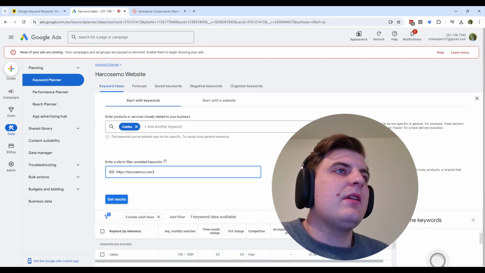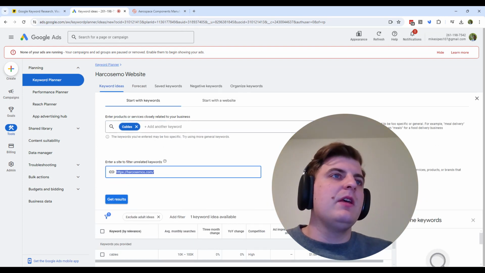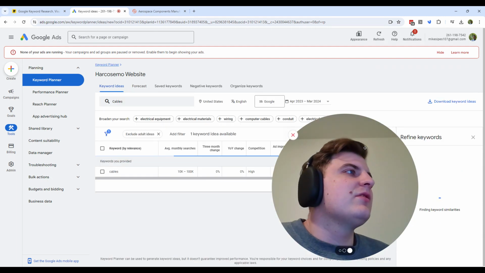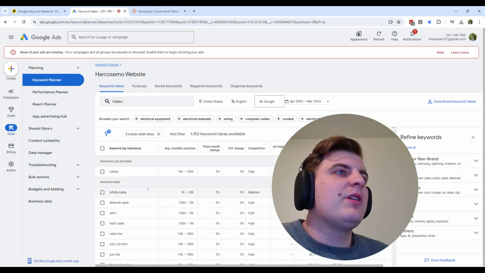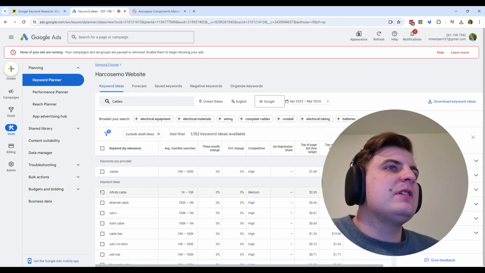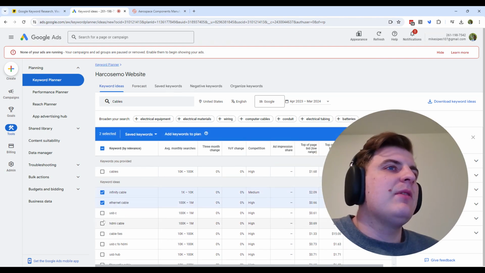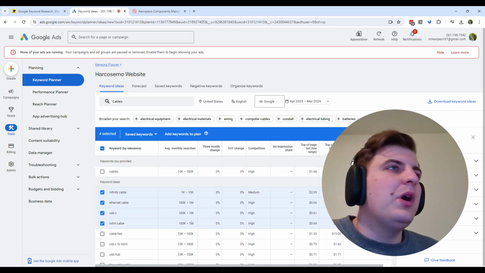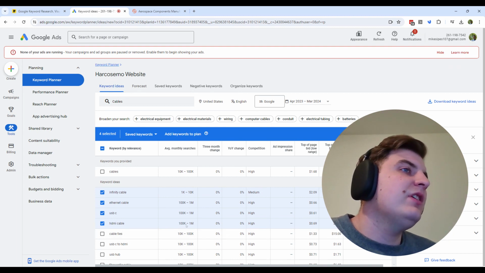Interesting. I feel like I might be doing something wrong, but hey, this is all part of doing actual research live. So there we go. We got some more stuff. So let's say, for instance, this is infinity cables, Ethernet cables, USB-C cables. These are all ones that you can start seeing what actual traffic you have for each one of those.